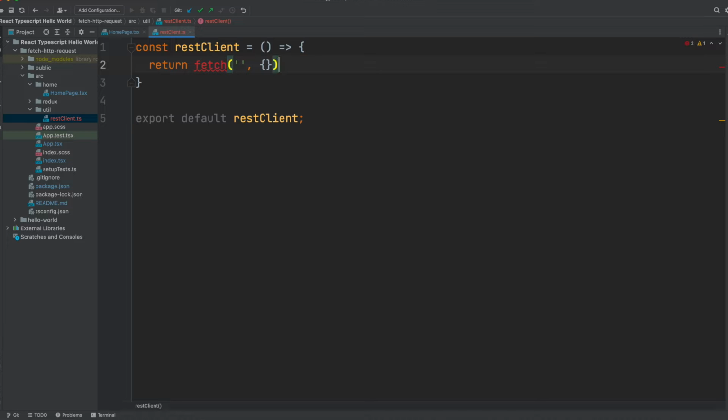And at the end, we can just do whatever we want with the response. But for a fetch request, this is what it needs. First, it needs the URL, and then it requires some options. What are the options? The headers, the method. For example, for HTTP requests, we need some headers to set.